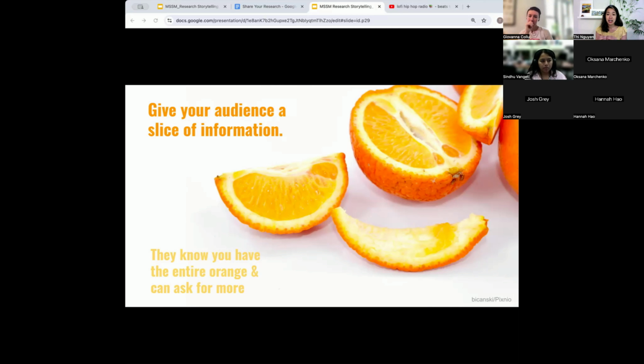It's nice and bright. And you know, you might have the whole orange and you're just going to give them a slice of information. And if they want more, they can ask for it, but you're going to give one at a time because you cannot stuff the whole orange in your mouth, right? Maybe that's like a party game, but we're not going to do that at a scientific talk. Okay. And maybe I attend the most boring parties, but okay.